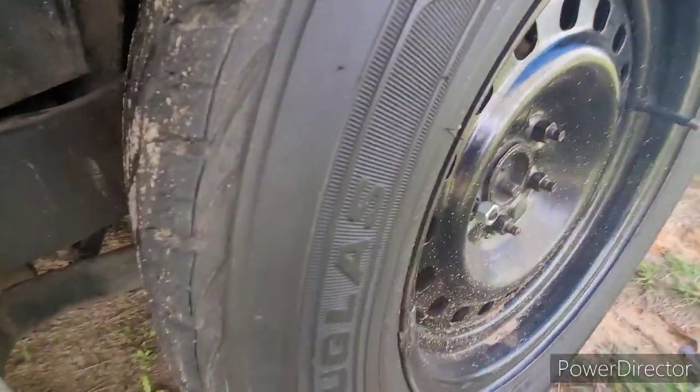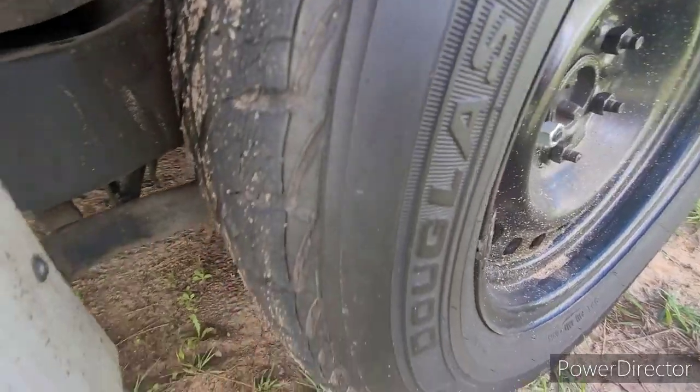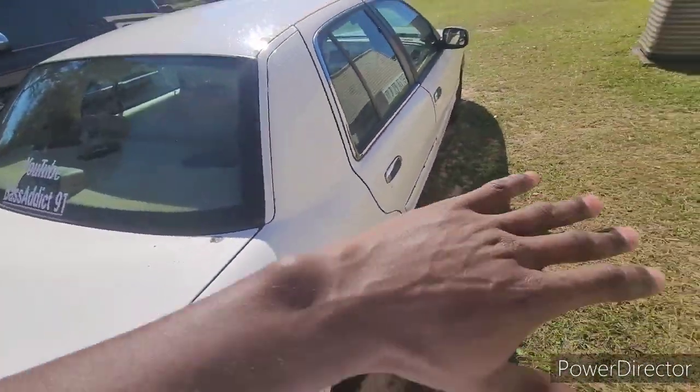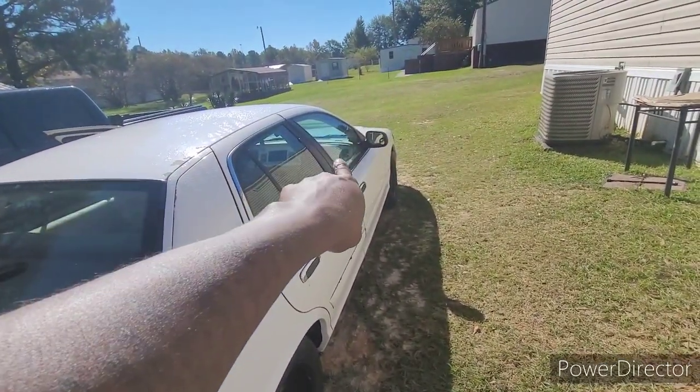I don't too much drive this car. But this is how the back tire looks. All four tires are dry rotted like hell. And on top of that, like I said, the only window that actually works on this car is the passenger side. There's a lot of stuff that still needs to be done to this car for sure to make it reliable and highway ready.